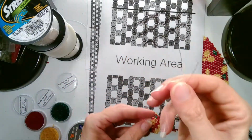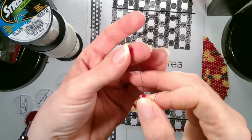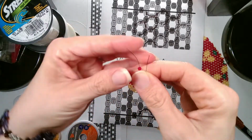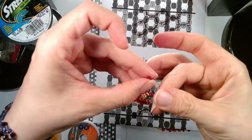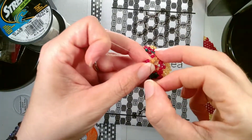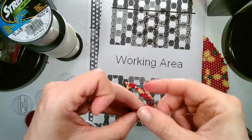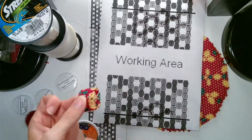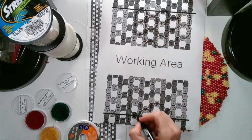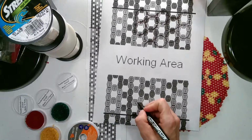And now we will add 2 reds and cross a red. And go through the next 2 connecting beads. That finishes off this circle here, and it puts us right down here at the line. So we will add the next beads coming up from the line.